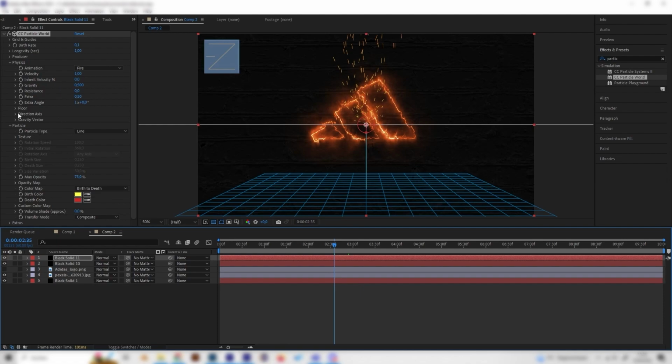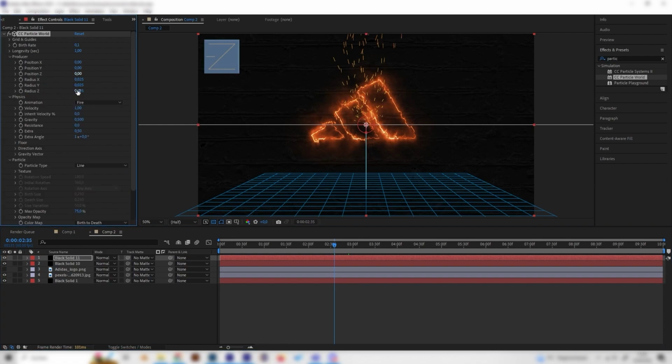And now also go to the producer tab and turn down the X radius just to the width of our logo, just like this, and maybe turn up the Y value a bit, and just bring this down to the bottom of our logo, just like this.